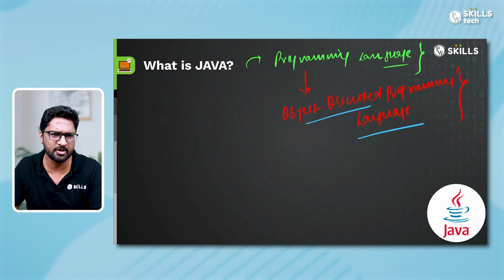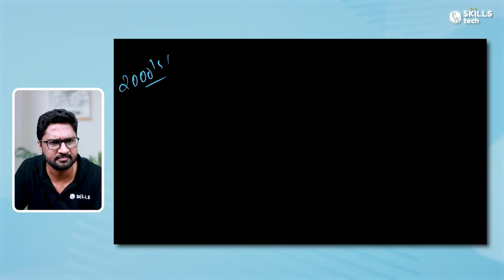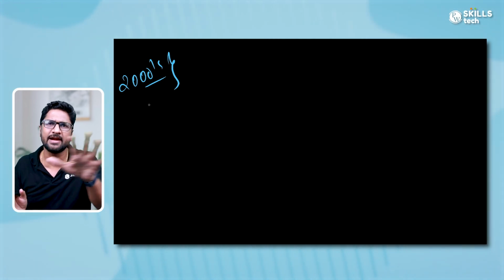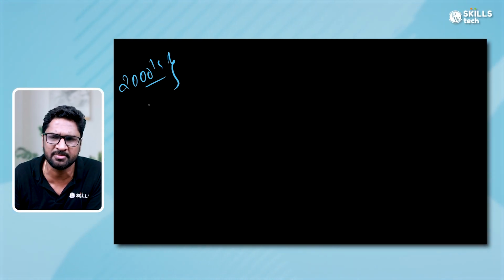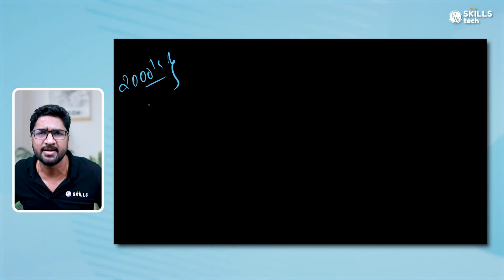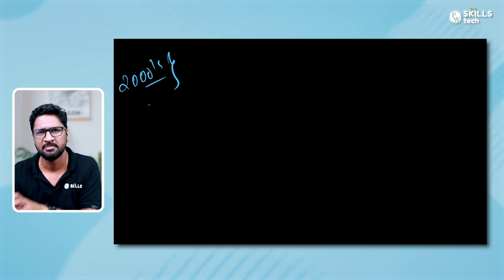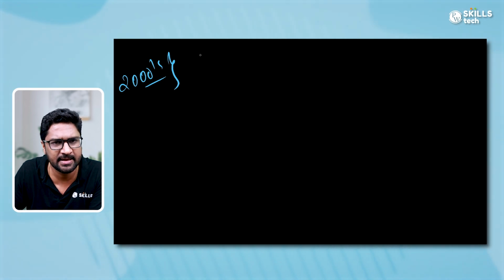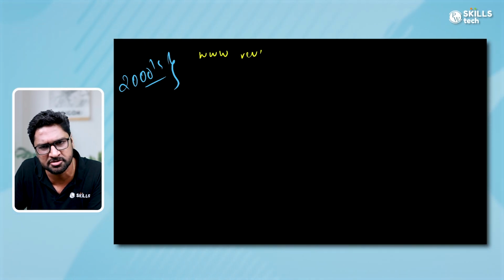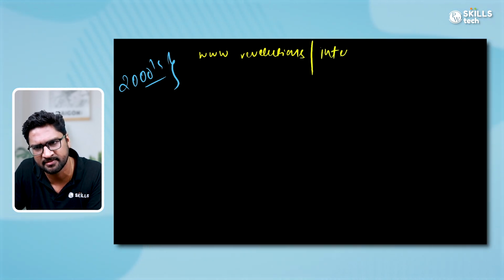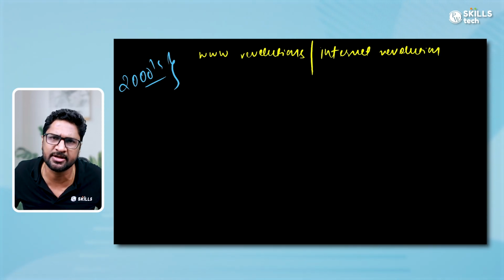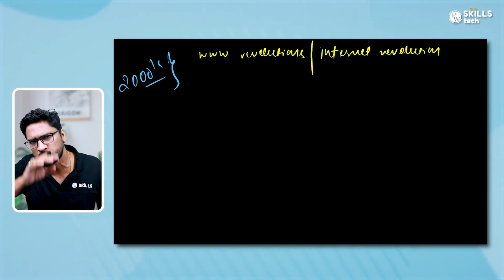If you look around the year 2000s, there is one thing which took the entire world by storm. Can you guys put that into the comments? Pause this video and tell me what happened around the year 2000 which took the entire world for a toss. People started thinking in a totally different way. That new change was the WWW revolution, or I can say the internet revolution. What it brought to the table is that almost anything and everything was brought to the world of programming.